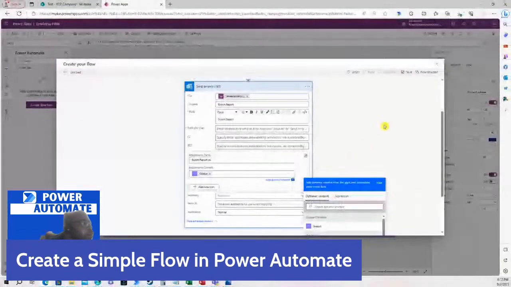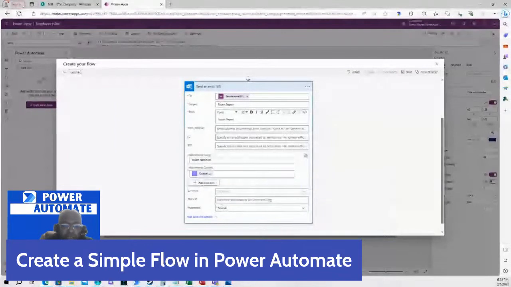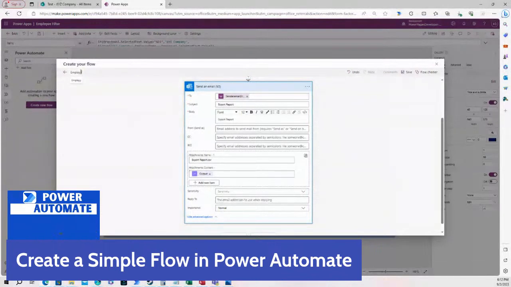So I'm going to give the flow a name. I'm going to call it employee export. I'm going to press save.